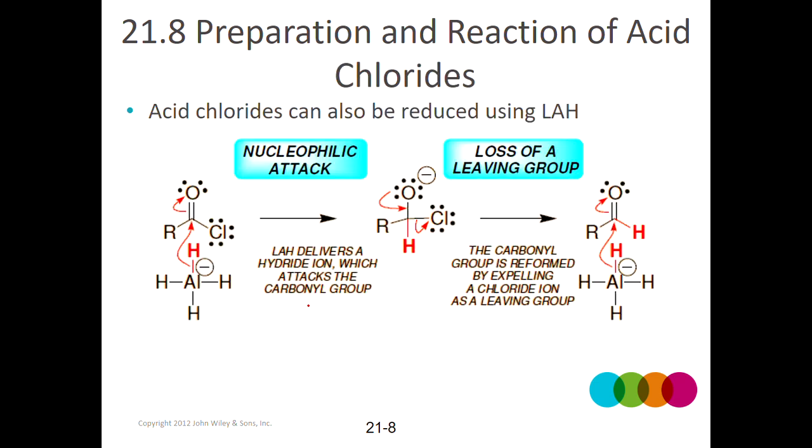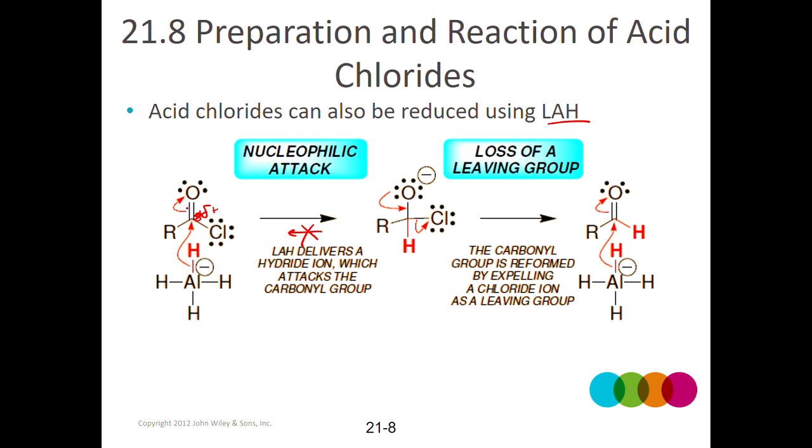Acid chlorides can also be attacked by LAH, which is definitely my favorite reducing agent because it's so strong. And it delivers a hydride, or a hydrogen with a pair of electrons. So this negative, as we've been saying, on LAH is very unstable, and it will pretty much react with any electrophile. And here we have a really strong electrophile with a very large partial positive. So this reaction should be very fast and very product favored and not reversible, right? We're not going to have the oxygen swing electrons back in and push out a hydride. That's not a good leaving group. So this reaction will not go back.